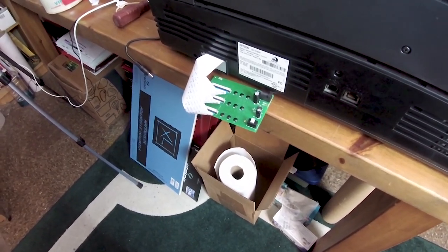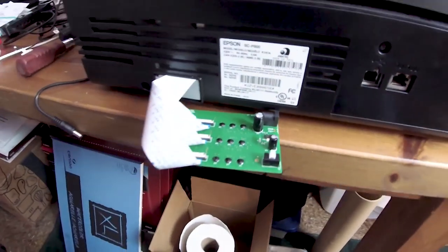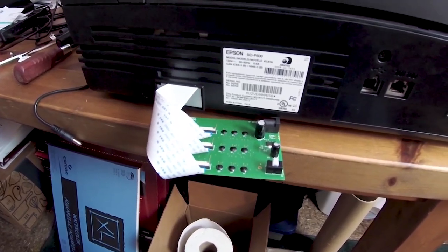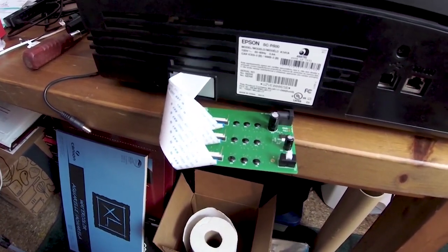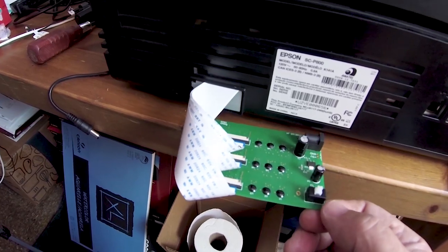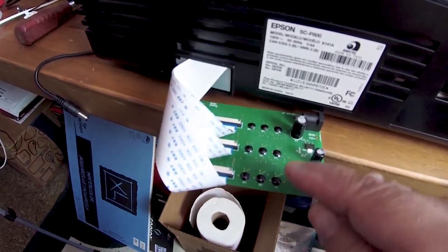Finally the third one worked. I spoke to Precision Colors — they purchased three of these as well, so they will have them in stock. He also experienced the same problem I did with the first one: none of the cartridges were recognized, and he had to return that one to China. The second one he installed worked perfectly. He discovered that you do not necessarily have to plug this into power, because the power source is only used during the reset.